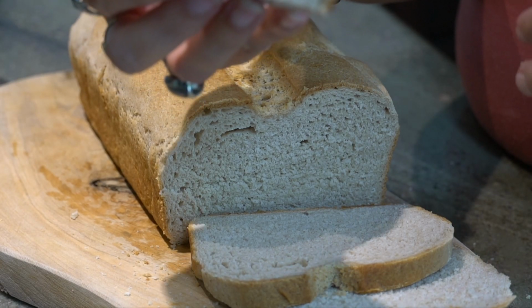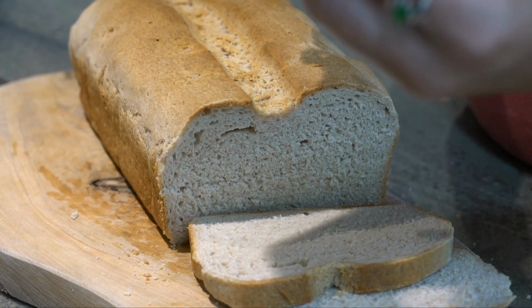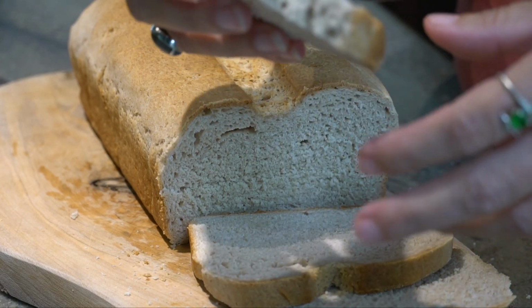Absolute heaven. Heaven. Moist. I think I dated a guy named Heaven.